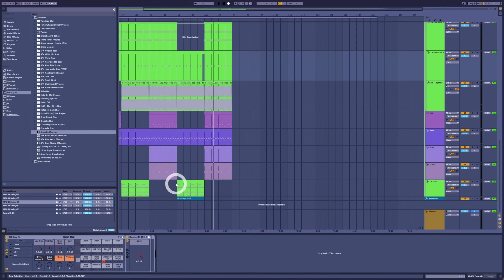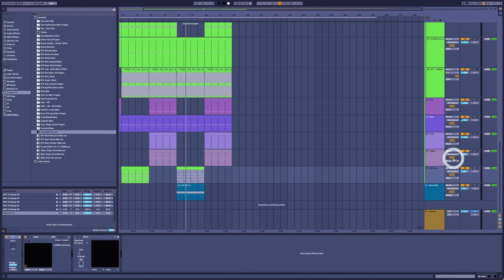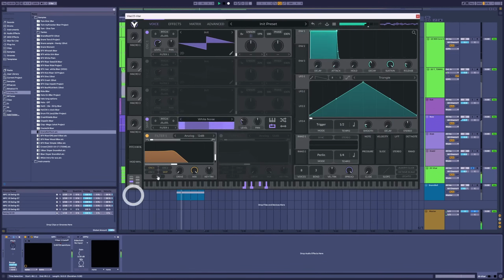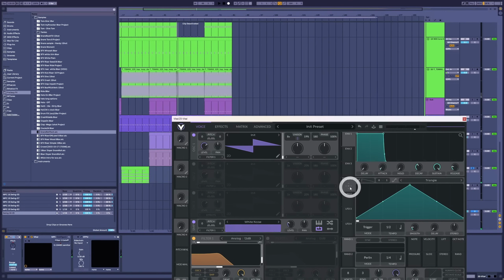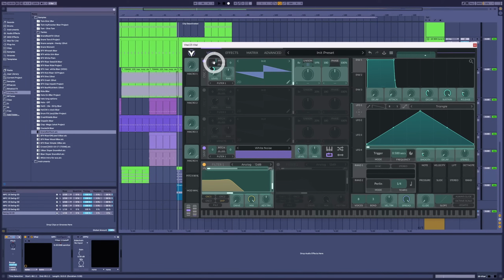Something like that. Actually, while we're doing Fisher style, there is one more thing you can do to that pad to add interest. He did it on Take It Off. He adds pitch wobble. So we could add an LFO to the pitch and increase this over time via the LFO.